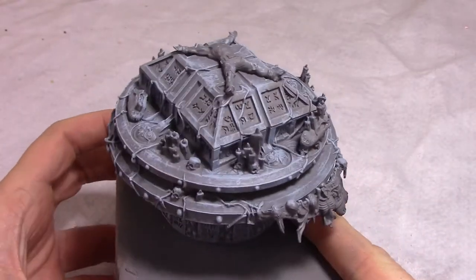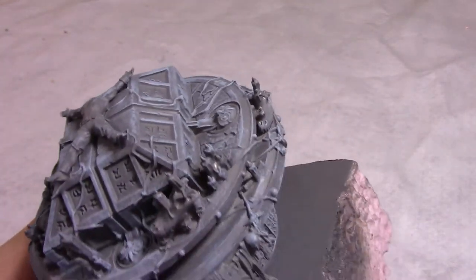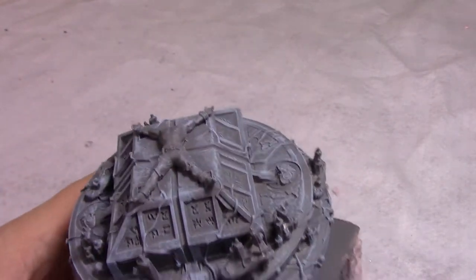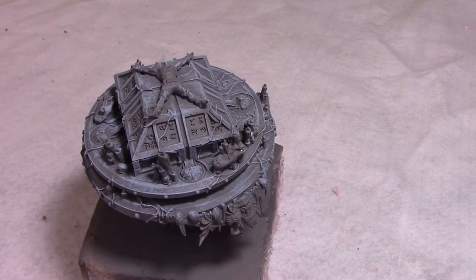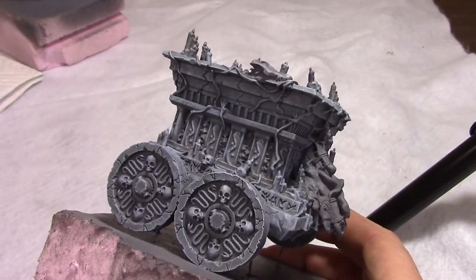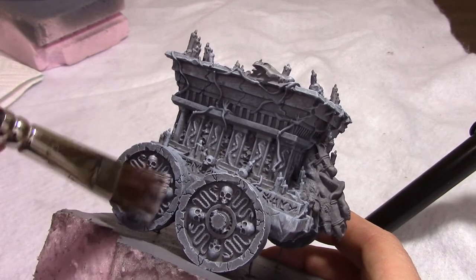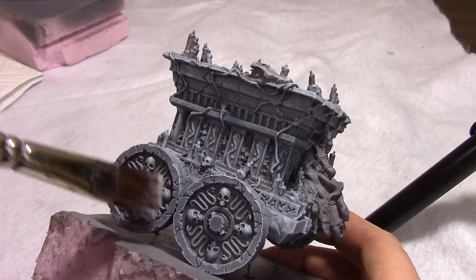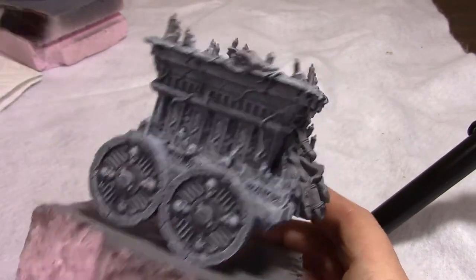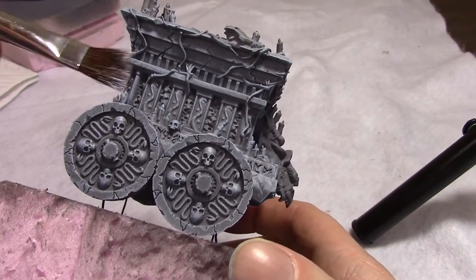Make sure to grab all the little stone knobs that come out of the edges and hit all the hard edges along the two discs. Get all the hard edges on the square sacrificial altar at the top. I then go over the whole thing one more time with another dry brush layer, this time a much lighter gray — almost white. I look to hit the same edges but hit them much lighter. I don't want to throw around as many speckles as before — just touch the edges of the wheels, the edges of the skulls. This is just another dry brushing layer that'll be even lighter than the gray we put on, so it adds to the gradient.